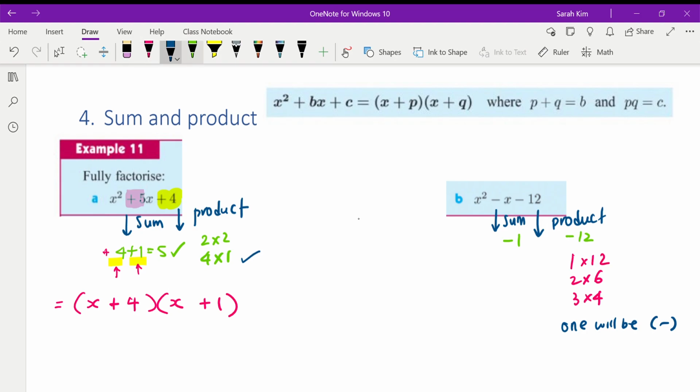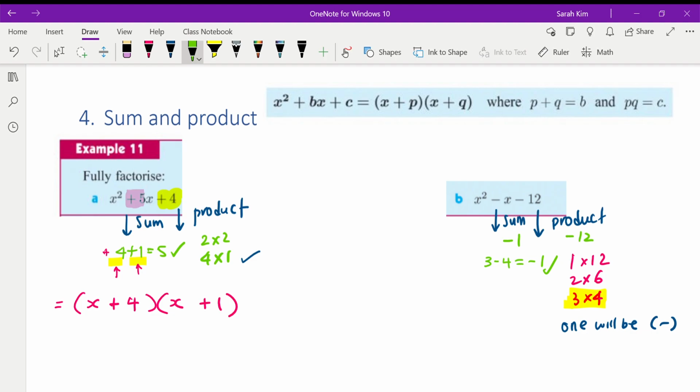So one of each pair can have a minus. When I add them together, I want a minus 1. So if I add these together, I either get a 13 or 11, so I don't really want that. If I add these together, you're still 4 apart from each other, but if you notice this, 3 and 4 are only 1 apart from each other. You just got to figure out if it's 3 take 4 or 4 take 3. So do a little bit of thinking and you should hopefully realize 3 take 4 will give you minus 1.